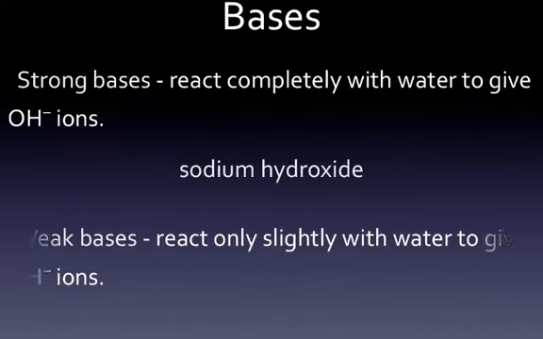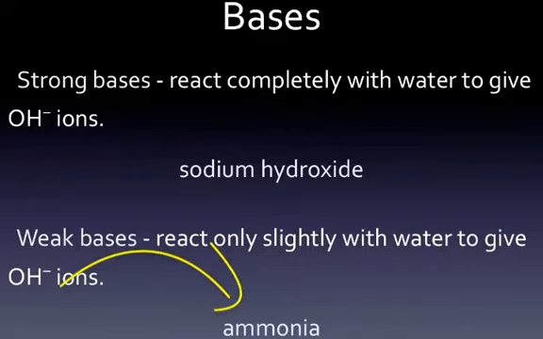Bases, on the other hand, are all ionic compounds for the most part, the ones that are strong. So anything that's really soluble, the group 1 hydroxides, sodium, potassium, lithium, rubidium, those are all going to be strong bases because they're very soluble and make lots and lots of hydroxide ions. Weak bases are going to be the ones that don't ionize very much, and so ammonia is your big one. On AP, if it's a weak base and it's not ammonia, they'll tell you. Pyridine, a weak base, or something like that. They'll tell you it's a weak base.